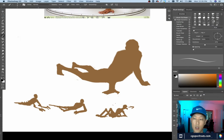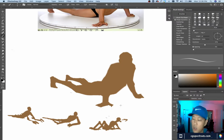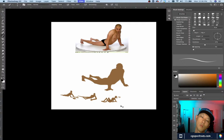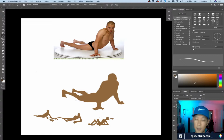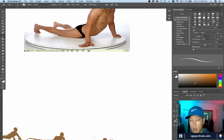Cool, so let's just keep going with this one. Yeah, so after this point of me just drawing in the blocking in the silhouette, at this point, you could just do a shadow pass, a rough shadow pass. Again, there's so many ways, honestly, of approaching this, but let's go with the shadow pass. I'll put it on a clipping mask. If you guys don't know what that is, this is my, whoops, that's my layer, right? Sorry. Let's go to my figure layer right there.